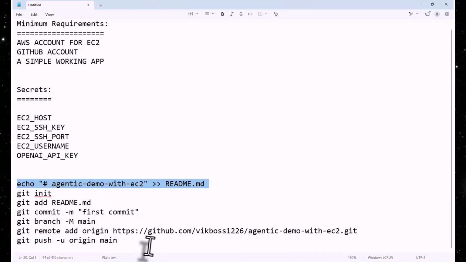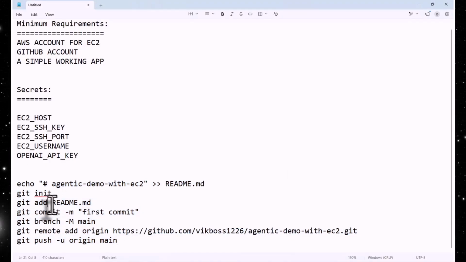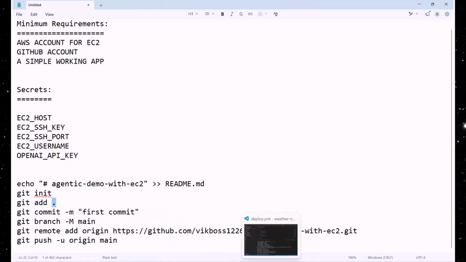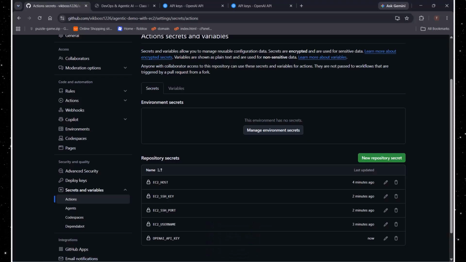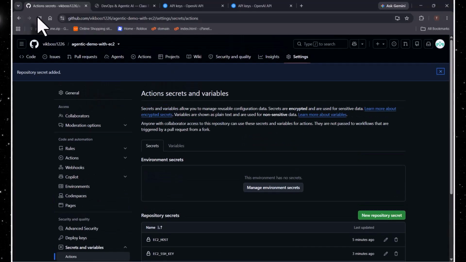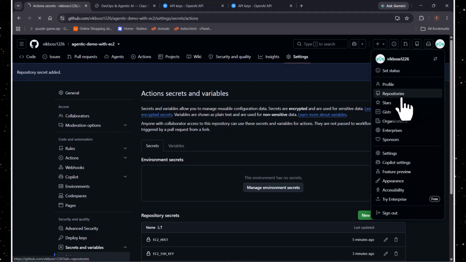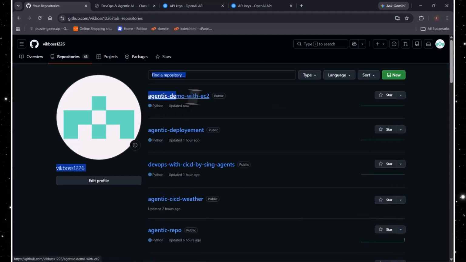See, these commands are there in Git. I just copied them after creating a repo. Instead of readme, I just changed this to add, which represents all the files in our working directory. See, this is going to be our application. Our application is now available in this GitHub repository. Okay, let me go to my repo. The latest repo I would like to check is here. This is my latest repo.